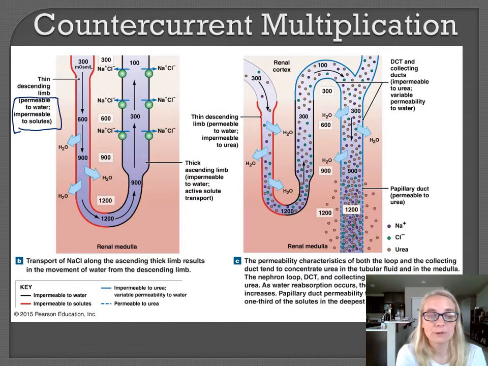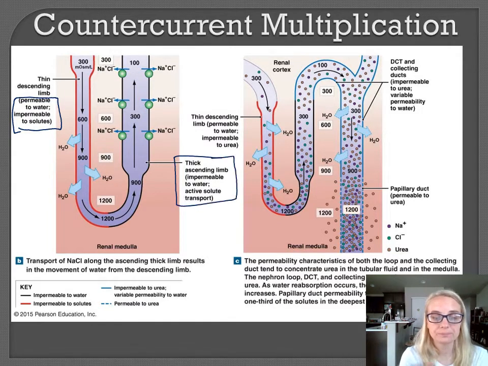Okay, now if we turn the corner and come back up to the ascending limb, we see that it's kind of reverse. It's impermeable to water, which means it's not going to have any aquaporins, but it is permeable to solutes. And so we can see the sodium and chloride, and we'll see potassium in the next slide, for their exchange purposes. So now we have those channels there. We can move these ions where we need them to go.